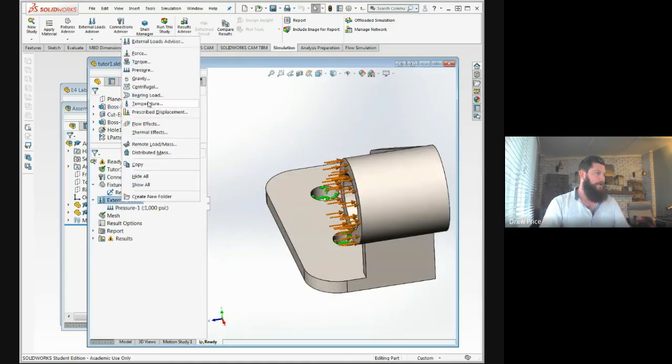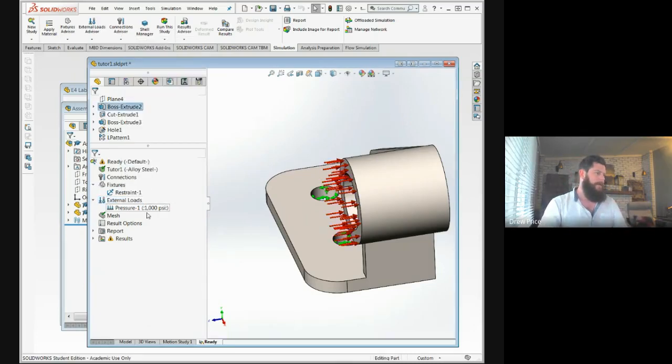So when you go into loads and you create a load, there's all these different ways that the software can simulate different forces and loads being fed into your part, whether it's a twisting force or pressure, or it will do temperature simulations if you have the part go through a temperature transition to see how it expands and contracts and things like that.